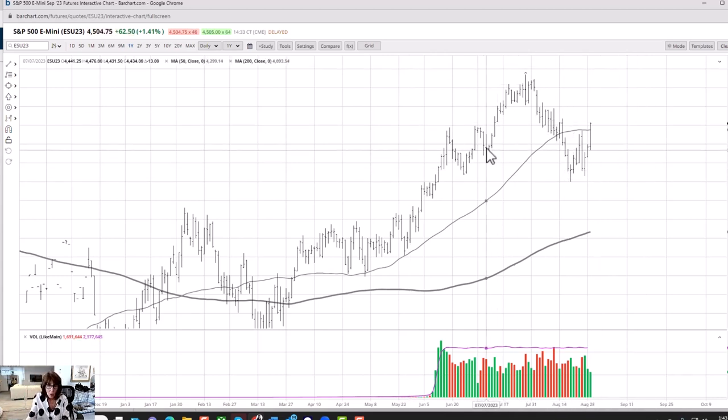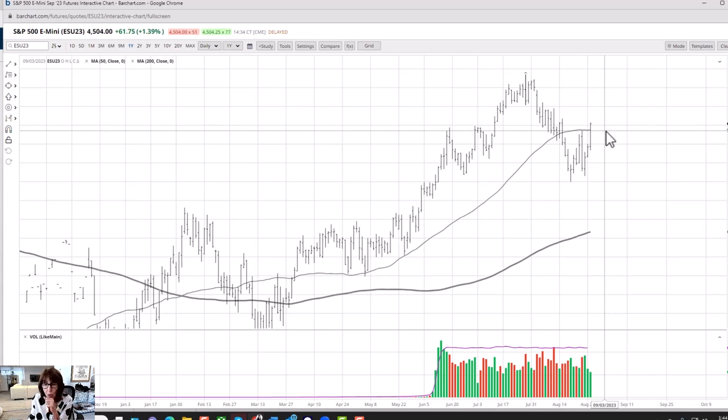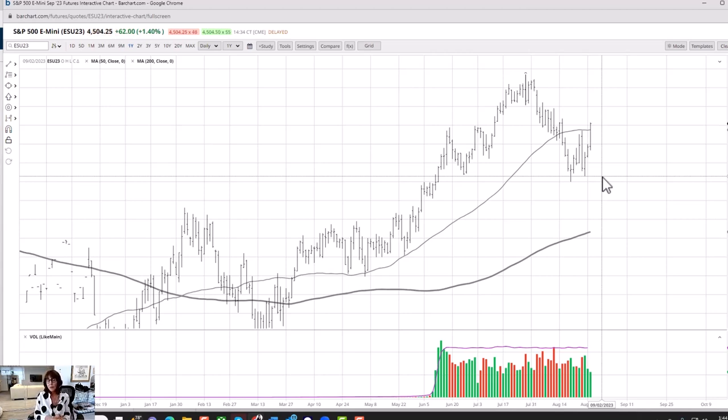If we clear $4,510, that's very positive — it basically makes this no longer a head and shoulders top, but more possibly a double bottom of the recent move since May, in which case we can say $4,600, here we come. If we cannot hold above $4,490-$4,485 as we come into tomorrow, I would start to think this is more of a topping pattern. In that case, I'd want to see what happens closer down to around $4,400, and on a neckline breakdown, we'd need a close underneath $4,365 to really confirm a head and shoulders top.